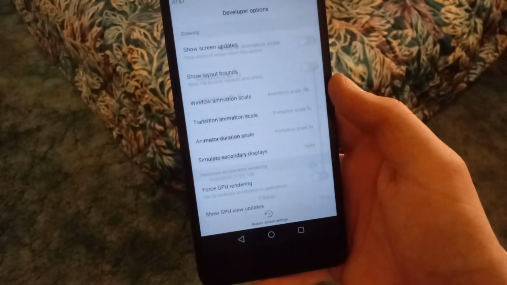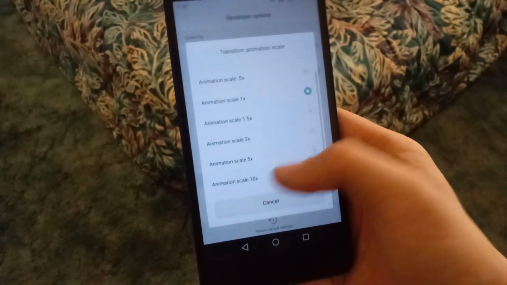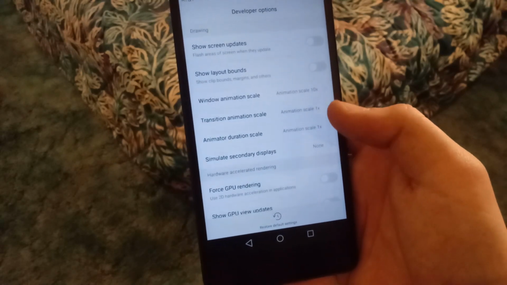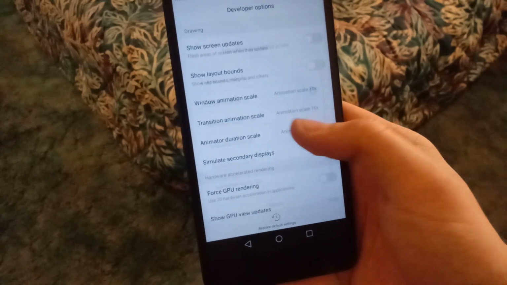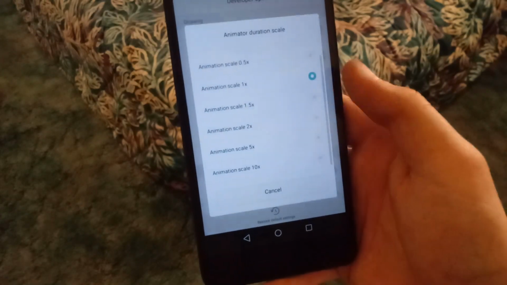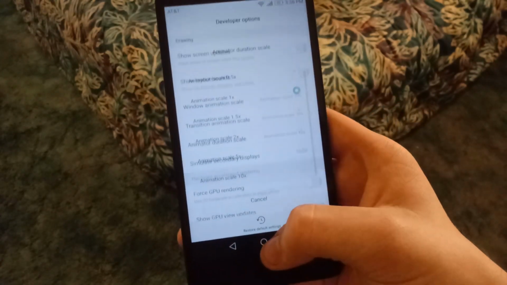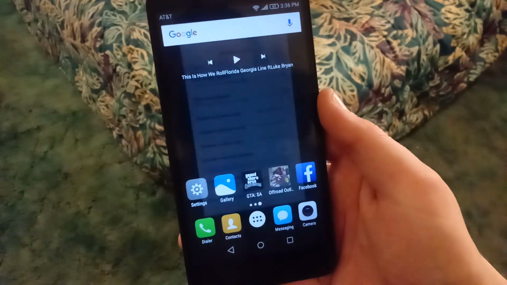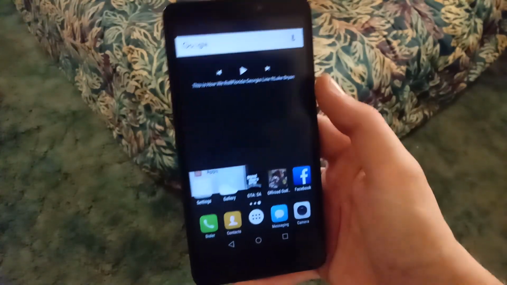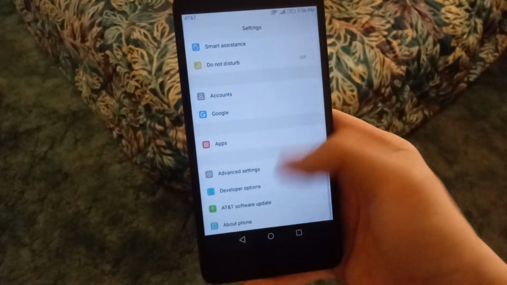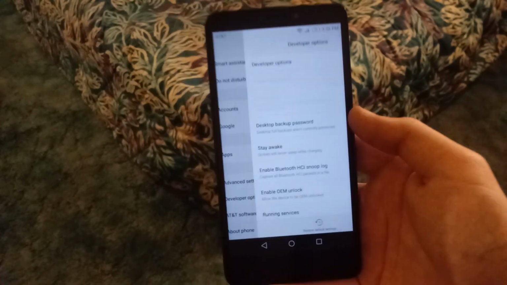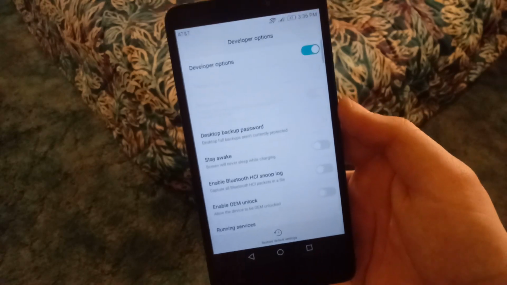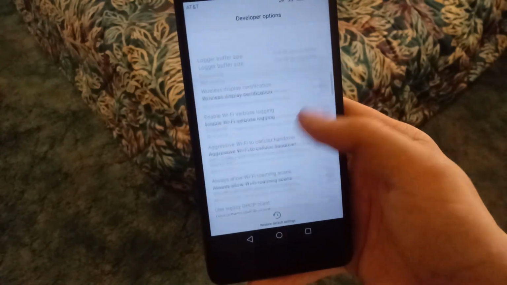And then if we just change everything else like so, hold on here, 10x, you can just see how everything is just all slowed down. And if we go back home, yeah, that's pretty slow. You can actually see the app open up. So we obviously don't want that because it just takes forever. So that's why this video is to help you to speed up your Android device.